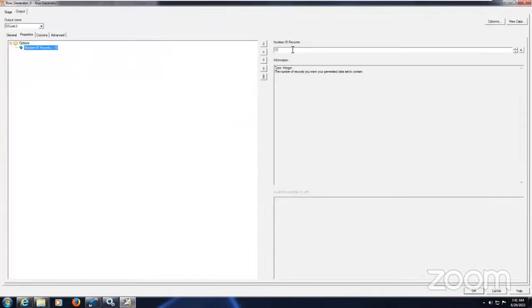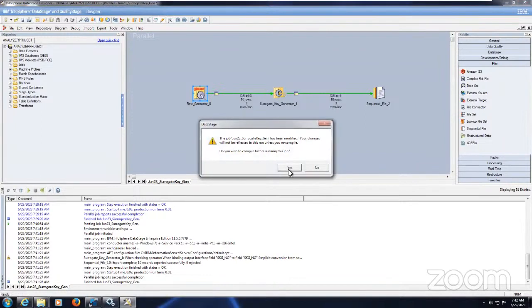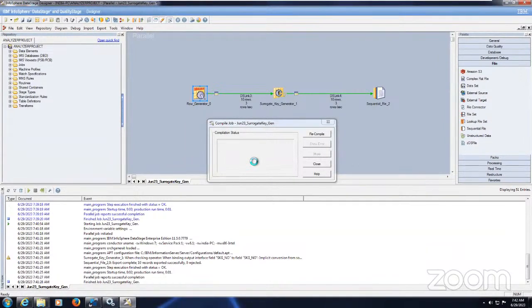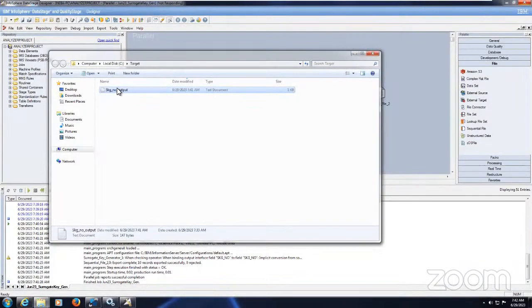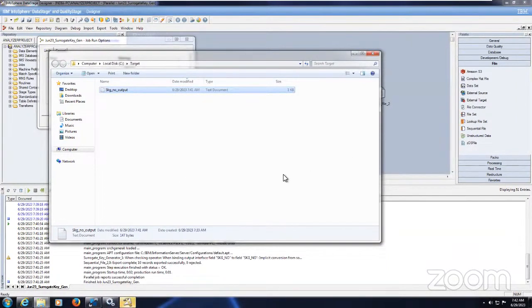Okay, so now I will do some modification in the job. That modification is this one: I will enter 15 transactions and I will rerun the job. So now where will the surrogate key number generate? 16 onwards? No. In the last run, it ended with 10. So even though in this run we have given 15 records, the number will be allocated from 11 onwards, not from 16.